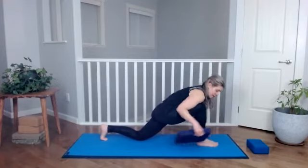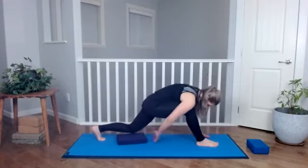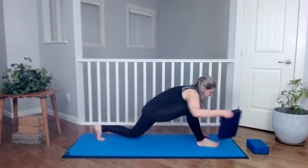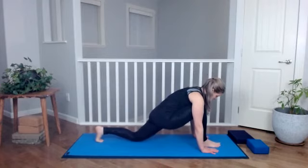This is also a knee block that I could use for my knee and place it under my knee. So finding what you need for yourself too, you might not need any of those kind of props too, but finding what's going to work for this lovely low lunge, continue to hold.